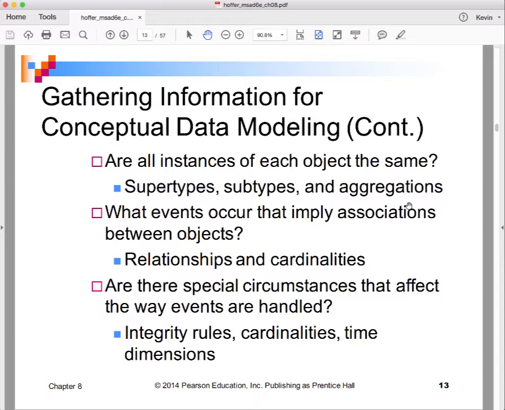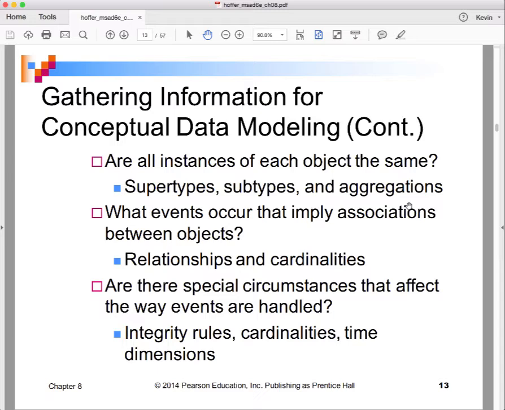One of the things that they mention here in slide 13 is events. Okay, well, why are we worried about events? Well, what we're trying to do is we're trying to come up with a data model that can record information about the world that we care about.